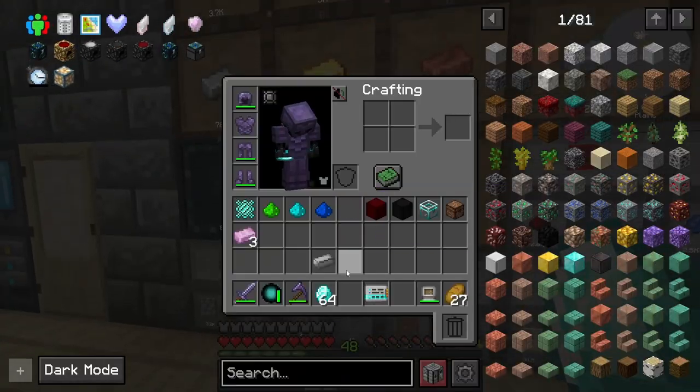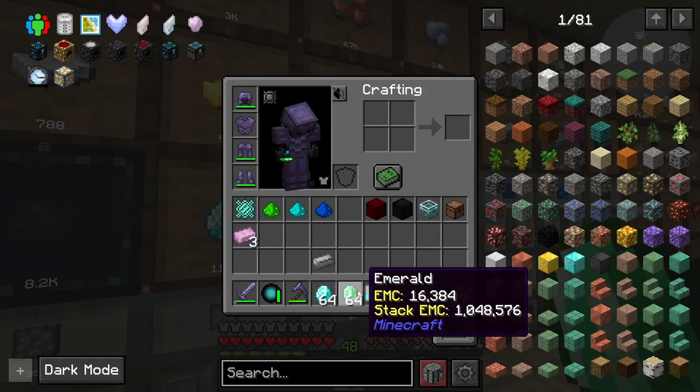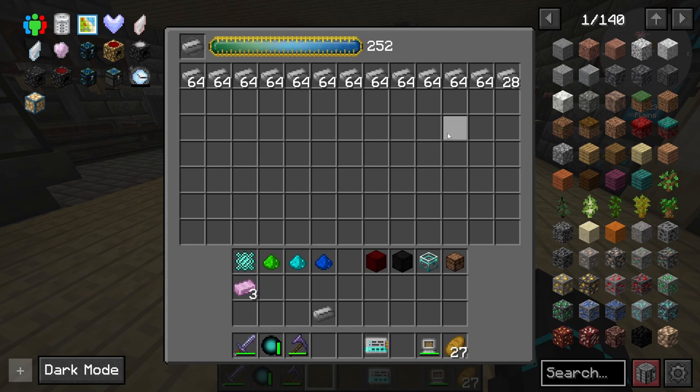Now, a stack of diamonds, yes, it is 500,000 EMC. However, a stack of emeralds is 1,048,500, meaning emeralds have a higher EMC value that we can use to turn into other items. And wow, that's a lot more steel than I had anticipated.